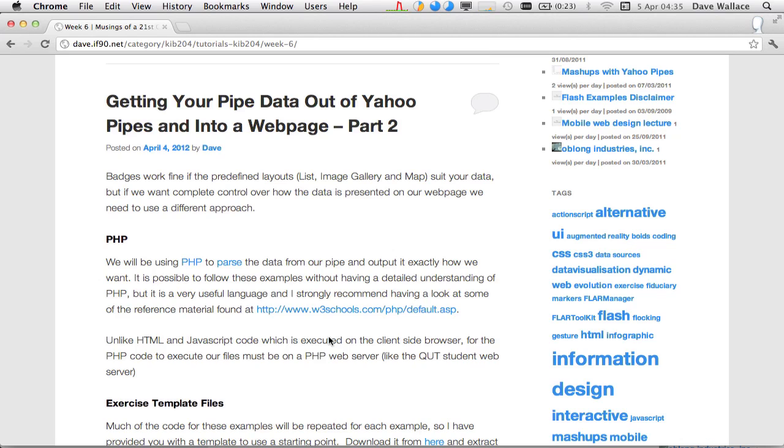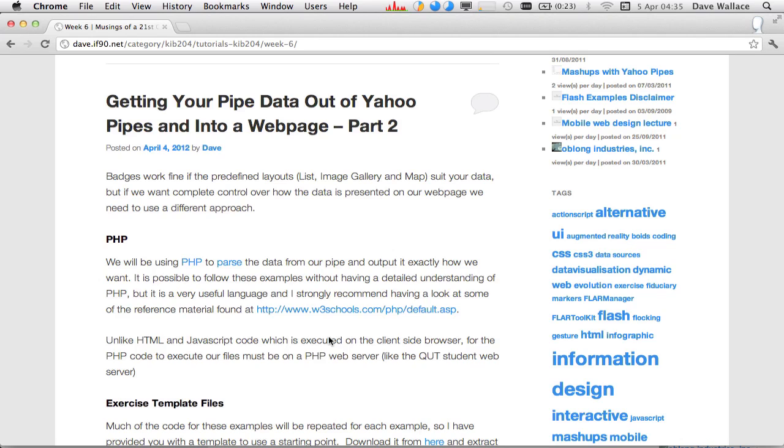This is an extension of the same post, part 1, that we did, where we used the pre-designed badges from Yahoo Pipes and put those into a web page.